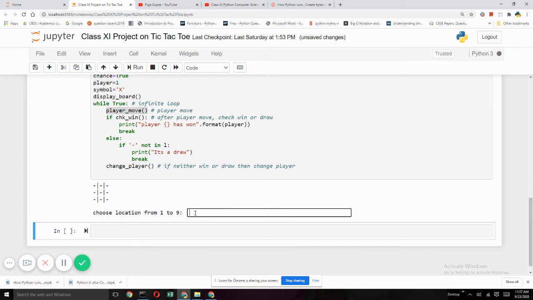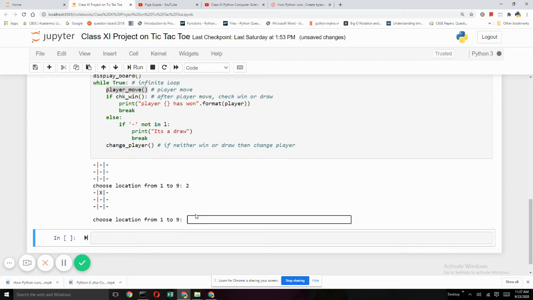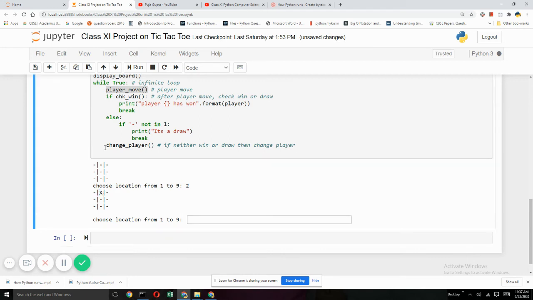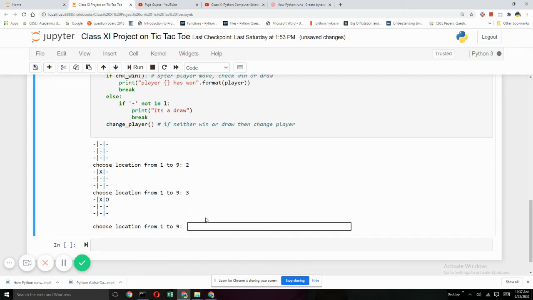So I will take the move at location 2. So at 2 the player is 1 and the symbol for player 1 is kata. Now the change player has taken place and now it has become player 2 and the symbol for player 2 is 0. So now if I choose a valid location, then 0 will be put at that particular location.